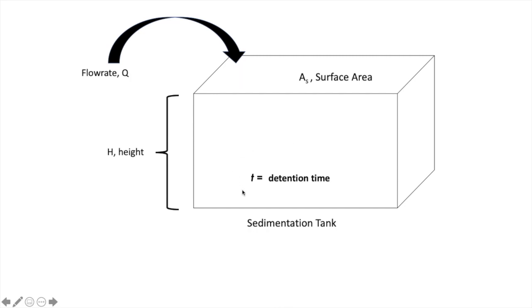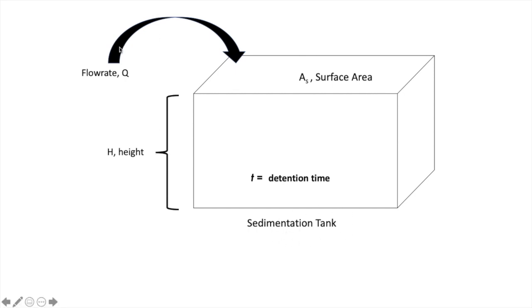Oh yeah, I forgot to say about the detention time. Apart from the surface area and height, the detention time is also important in the sedimentation tank. What do we mean by detention time? It is the time for the water to be inside the sedimentation tank, how long it stays, perhaps 1 hour, 2 hours, 1 day, 2 days, before it goes out to the next process, which is the filtration process. So those three are the dimensions or variables that you probably need to know in the sedimentation topic.